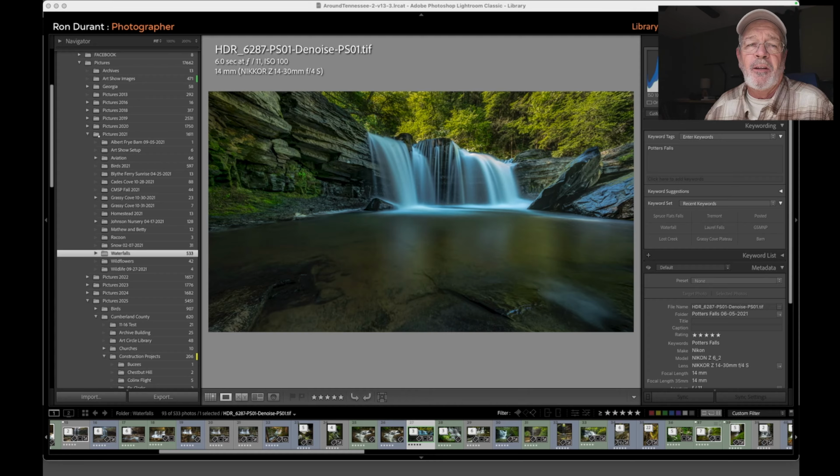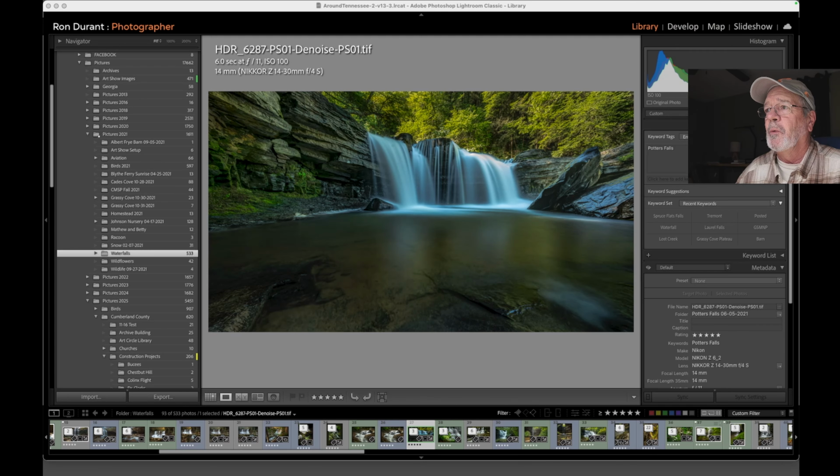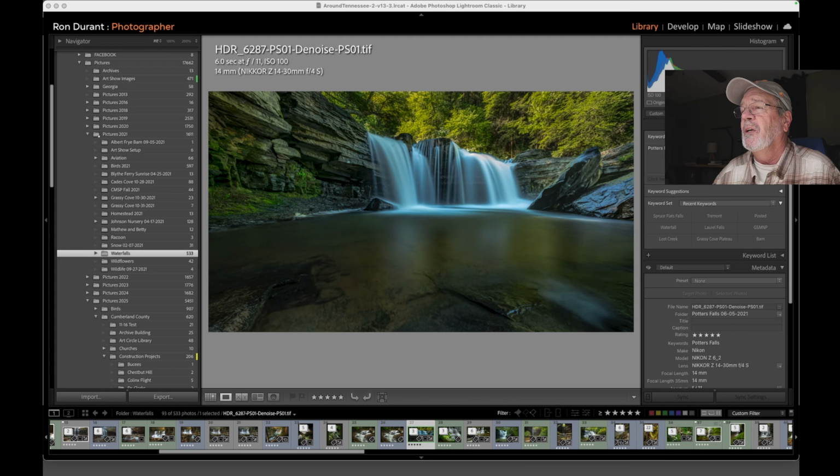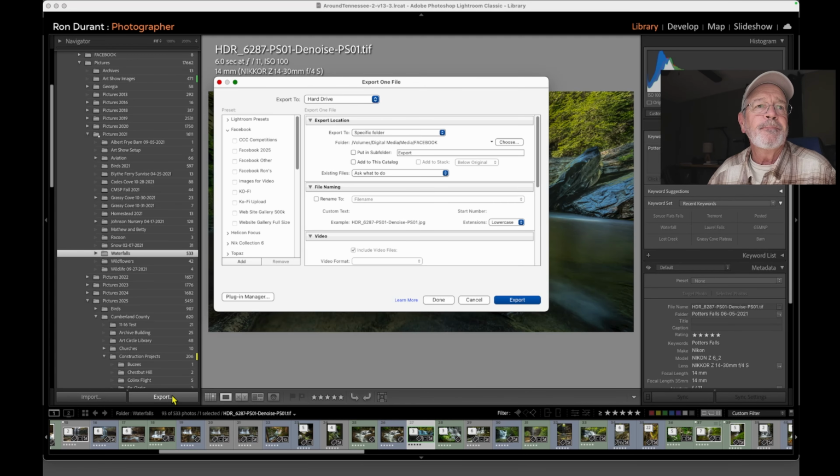There's several ways to edit the watermarks, but I'm going to show you the way I do it. So for example, I have this image up on the screen, and I'm going to change the watermark during the export process. I'm in the library module, as you can see up here. Let me move my face just a little bit out of the way. Okay, we're not going to be doing any editing, so I can probably just park that picture right there. We're in the library module, as you can see here at the top of the screen. We're going to click on the export button.